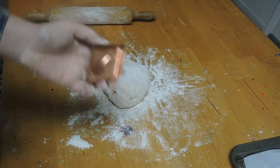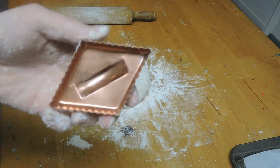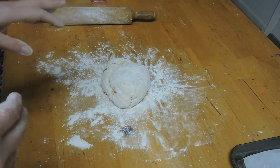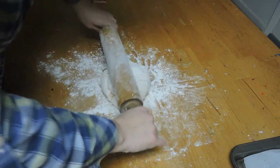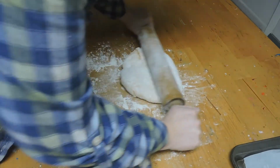Now, I don't have a dog cookie cutter, so I'm just going to use this because these are little dogs, so I'm probably going to take them and cut them in half and just have them look like triangles. I'm going to get it to where it's about, I don't know, not super thick, but not super thin. I'll know when I get there.